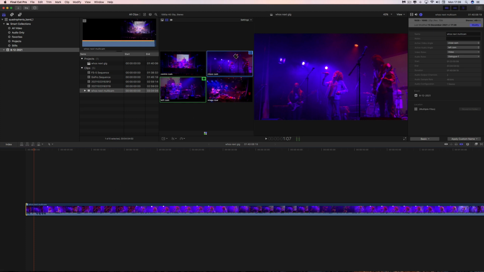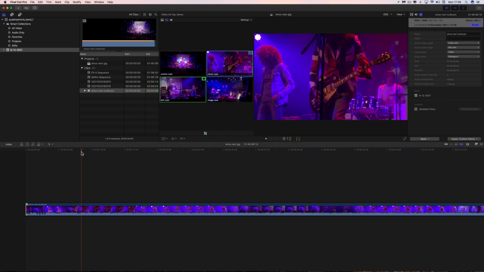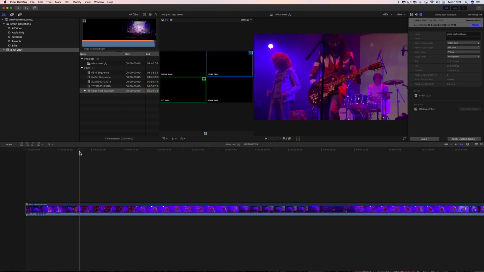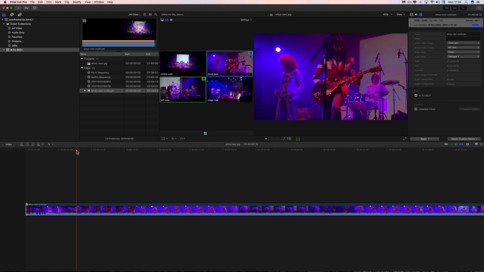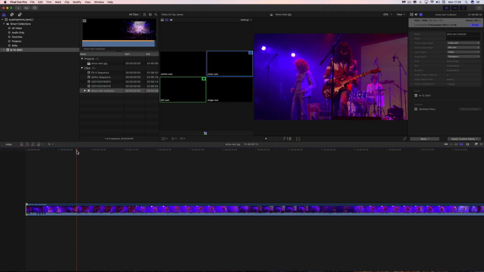Now, we're watching by default this cam, the close cam, while listening to the left of stage cam for the soundtrack. But we're seeing this as the default cam on the top, and it's simplicity itself. All you do now is you go along the timeline. When you get to a certain point where you want to switch to a different cam, like wherever the playhead is, you just go here and you choose the clip, and with the default razor blade just click on it, right?